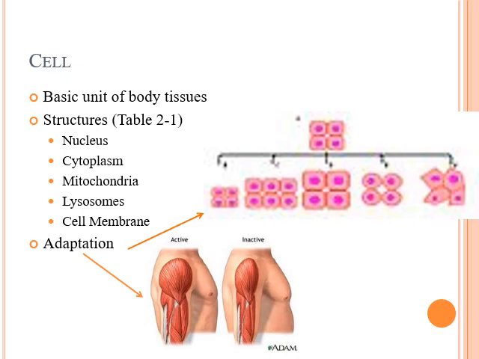Now, if cells can't adapt, they die. Sometimes it's not a big deal, sometimes it is. If you get a large number of cell deaths in an organ, for instance, that could be a problem because the organ's going to be impaired. Cell death by itself is probably what's going to happen, particularly when you have physical injury to the body. But the impact of it on the body is going to be based upon where it is and what's been affected.